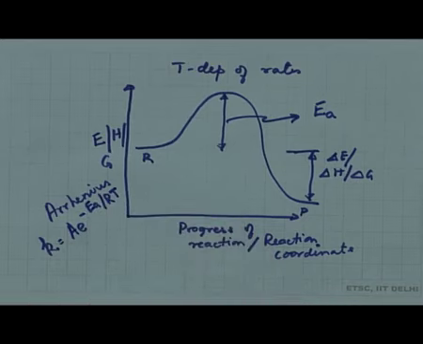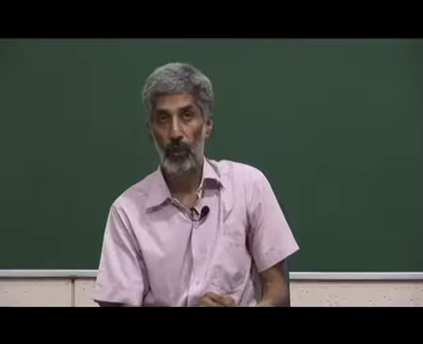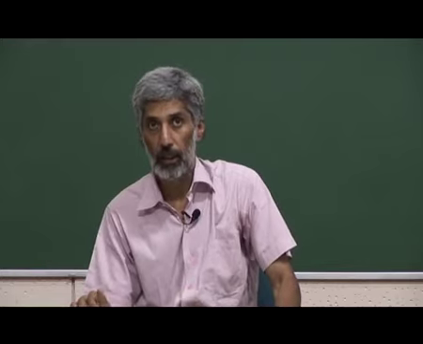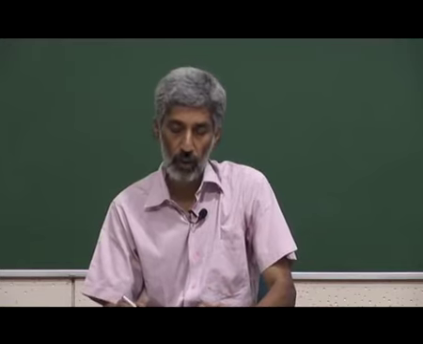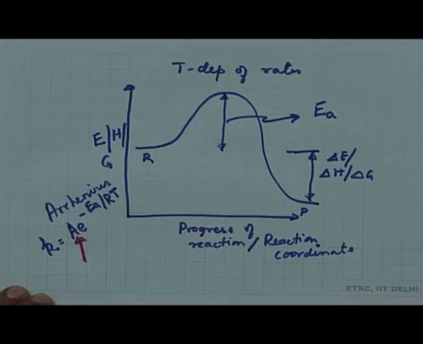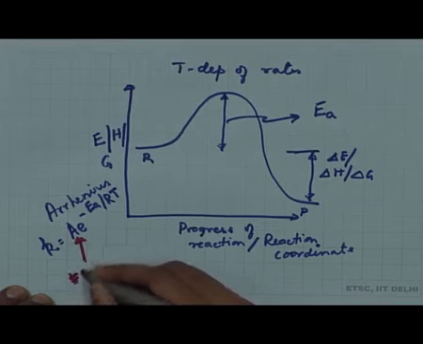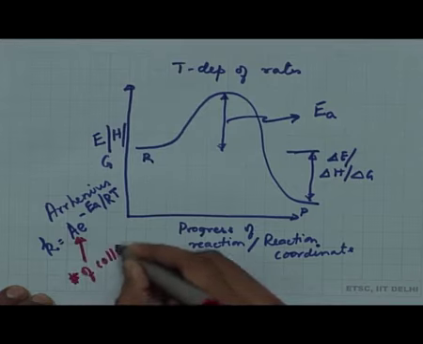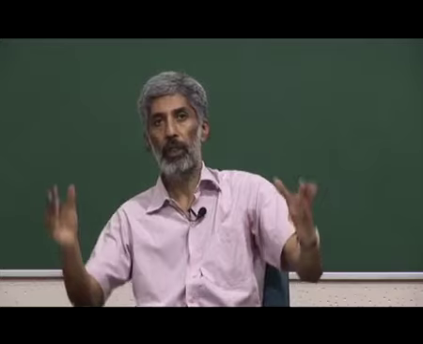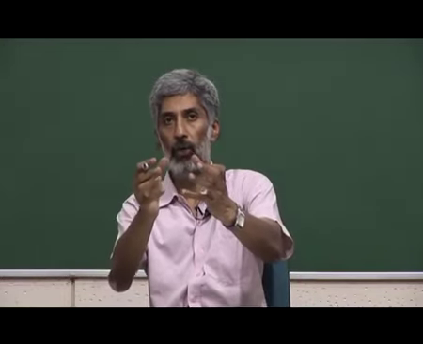This is something that you must have come across in your discussion of chemical kinetics, and we will use this extensively in our discussion going forward. Okay. What does the Arrhenius theory say? This quantity here, the pre-exponential factor as it is called, is approximately a measure of the number of collisions that we have between two species that are undergoing the reaction.